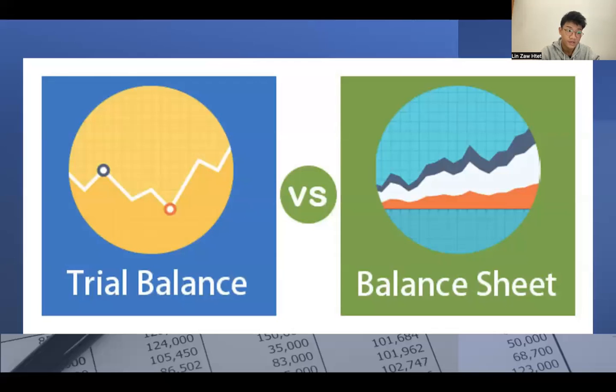A trial balance and a balance sheet are two very important financial documents for any business, however they are distinguished from each other. A trial balance is usually prepared as a financial tool before preparing the balance sheet of the company. A trial balance summarizes the closing balances of the different general ledgers of the company, while the balance sheet summarizes the total liabilities, assets, and shareholder equity in the company.